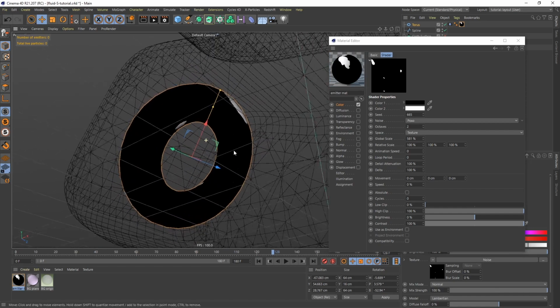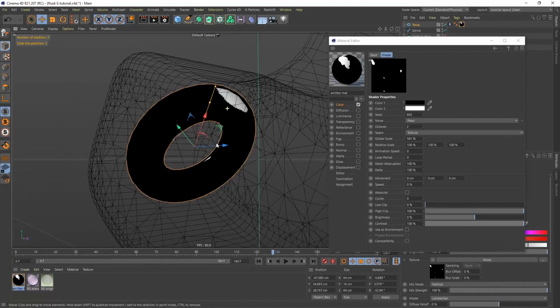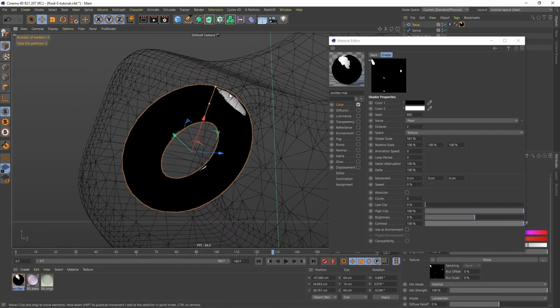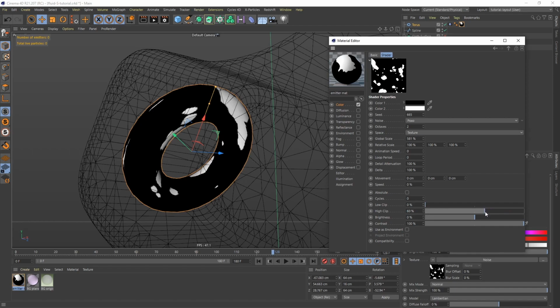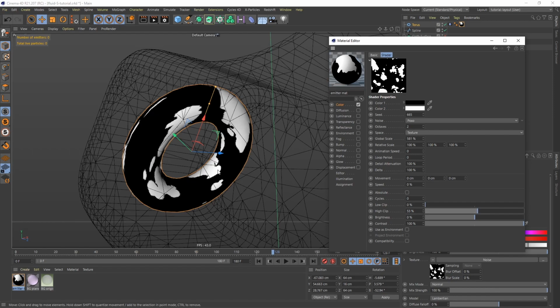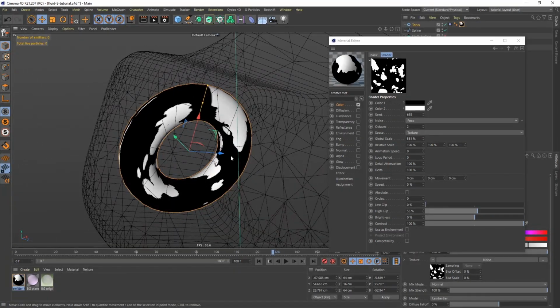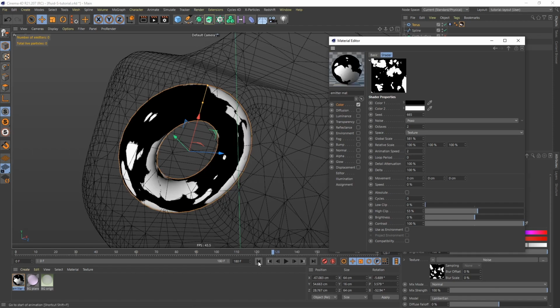Now, all the white almost disappeared. Now, the way this works is that we are going to be emitting from the white areas, and the black areas are not going to emit. So I'm going to get some more white in. So I'm going to bring this down to around 50, like so. So now we're going to be emitting from these white areas, but I don't want them to have the same pattern on each frame. So we're going to animate the speed here. If I go to the animation speed, I can set this up to 2, I should say.